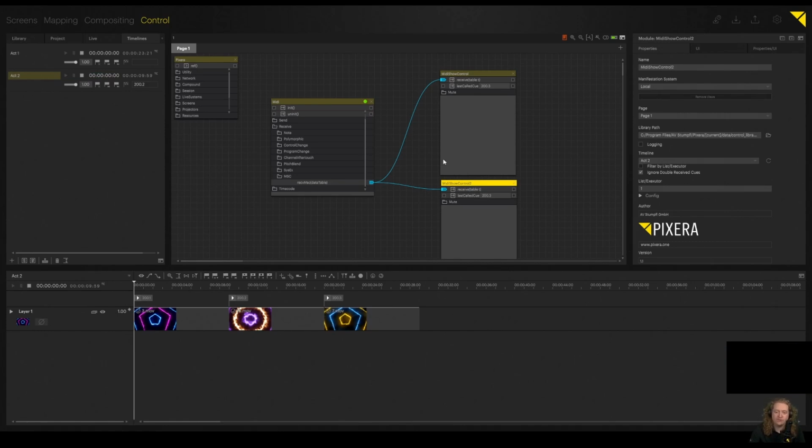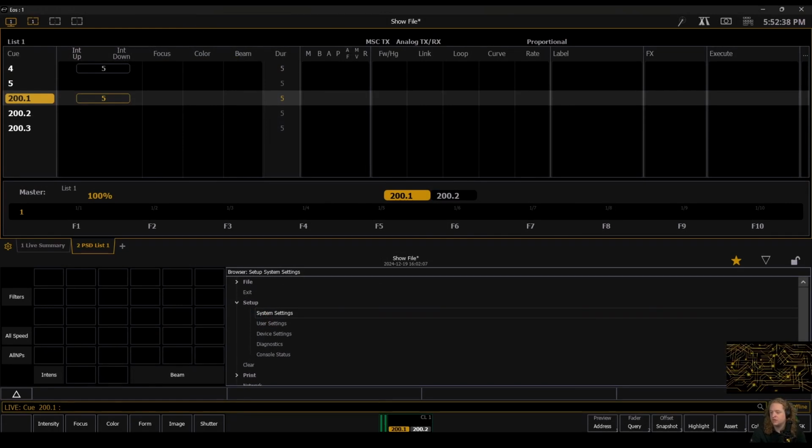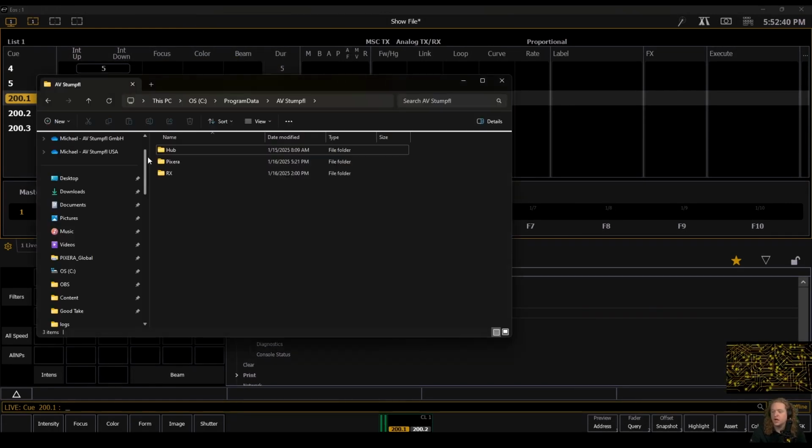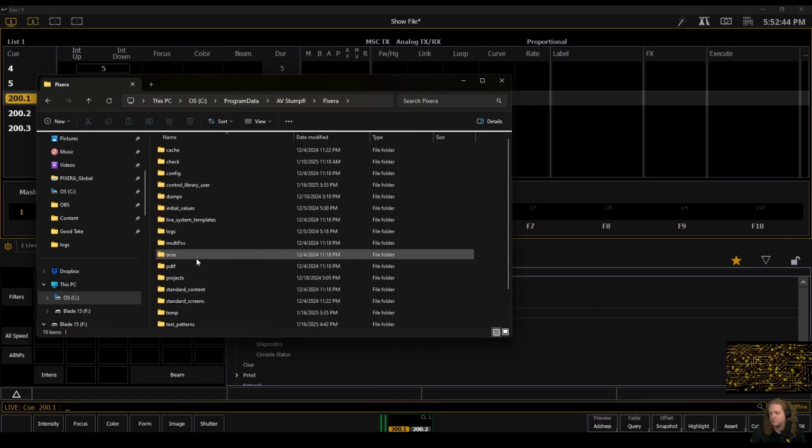Now, another pretty cool feature over here is that I can actually turn the logging on in both of these modules. And if I start hitting go to give it some data, then I'll jump over to my other screen here, and I can pull up the logging information, which is found in program data.